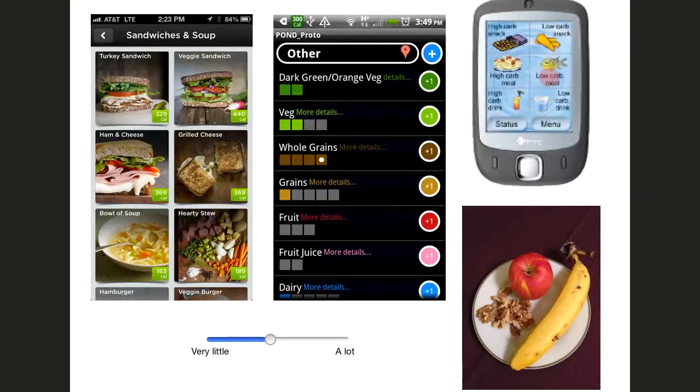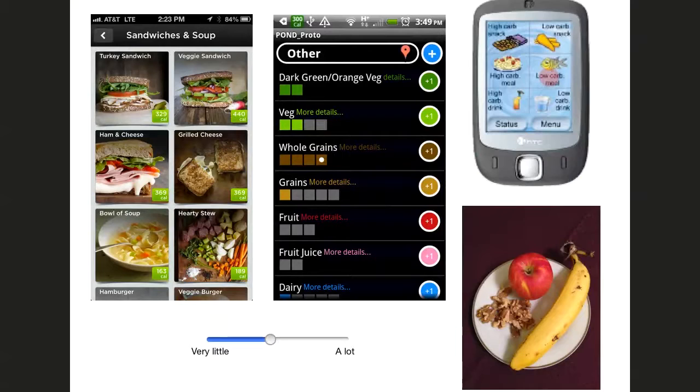In the middle here is a system developed by Adrian Andrew and James Fogarty at UW, which does food tracking in terms of different kinds of food groups like whole grains and fruit and fruit juices and so on. And you log how many servings of each one of those food groups you have by hitting a +1 button next to each one.